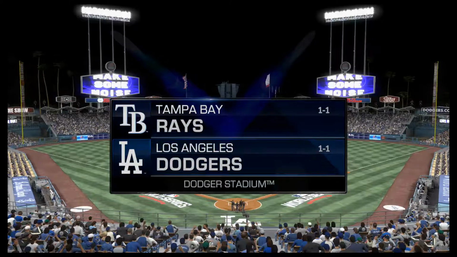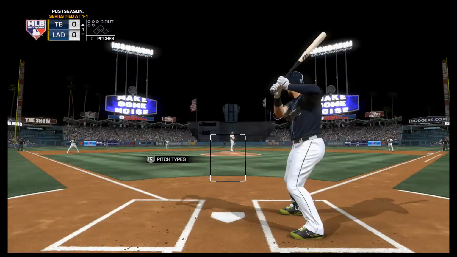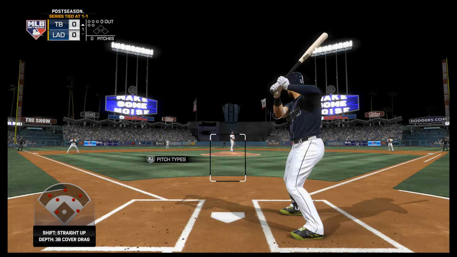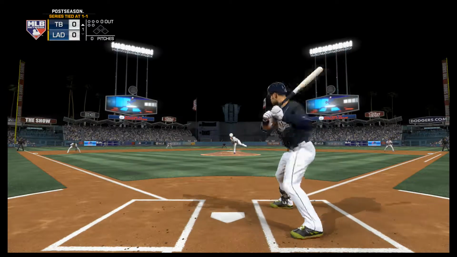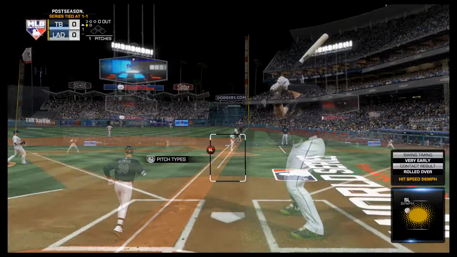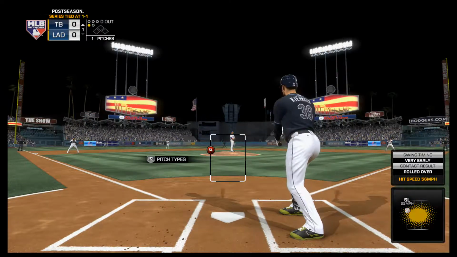We are under the bright lights tonight as MLB Network welcomes you to this presentation of Major League Baseball. It's Game 3 of the World Series between the Tampa Bay Rays and the Los Angeles Dodgers. Looking forward to this matchup, and it's next on MLB Network.